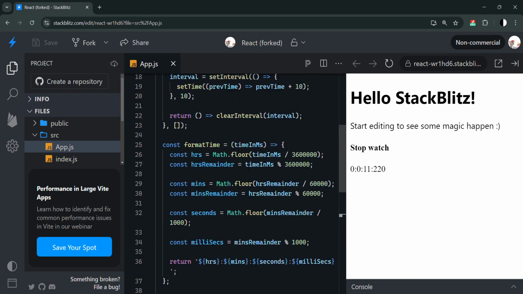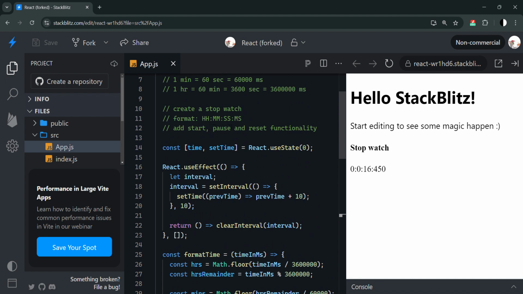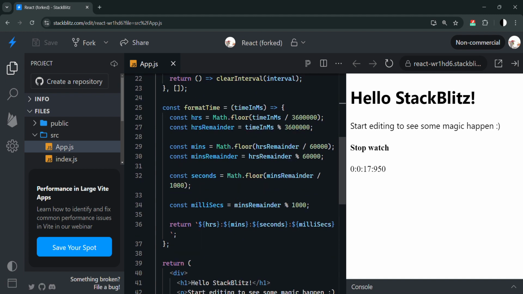If you observe the format here, HH:MM:SS:MS, all of them are meant to be in 2 digits, and we see some of them are in 1 digit. If I reload, when the timer starts, it will start from 0 as a single digit, and when it moves and reaches 10 seconds, then it will go to 2 digits. We need to make it 2 digits for all the integer parts.